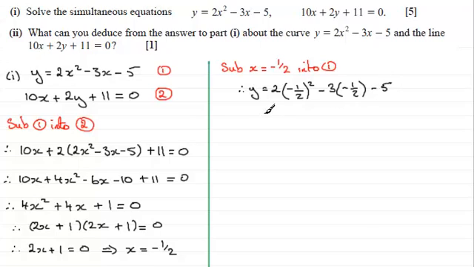And if you work this out, you should find that you end up with 2 times a quarter here, which is going to be a half. And then we've got plus 3 over 2. And then minus 5. And if you add this up, it comes to minus 3. So summarising, we've therefore got x equals minus a half and y equaling minus 3.